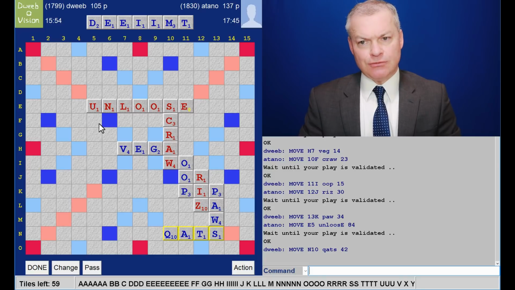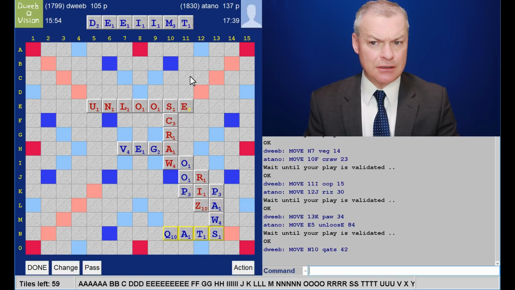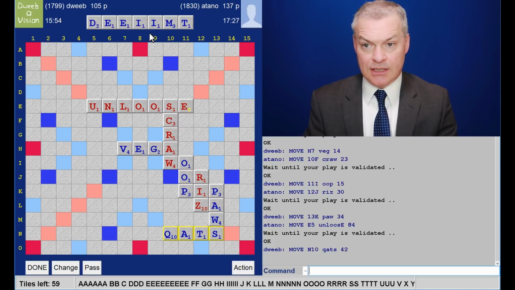Not great. Too many duplicates. Slightly unbalanced. Can't immediately see a bingo with this rack. I don't think there's a 7. Could be an 8. Not too many floaters to consider. Can't see anything with the V or the U. Now I have an I for going underneath the Q, so I could play timid in row O. That would be quite a decent score.